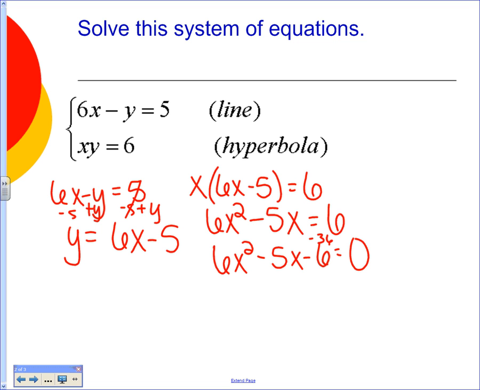So is there anything that will multiply to give you negative 36 that adds to give you a negative 5? Yeah. 9 and 4. 9 and 4. So will it factor? Yeah. So you can factor it or you can do quadratic. Either one. Perfect.